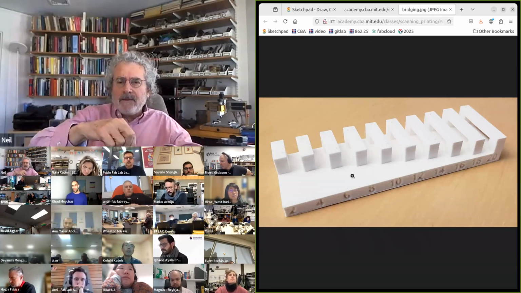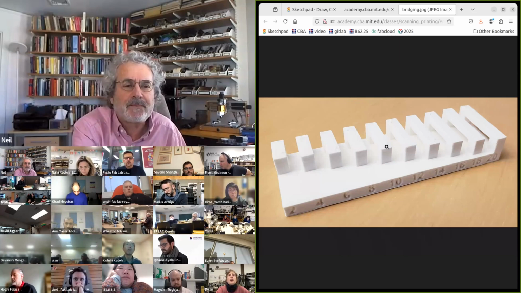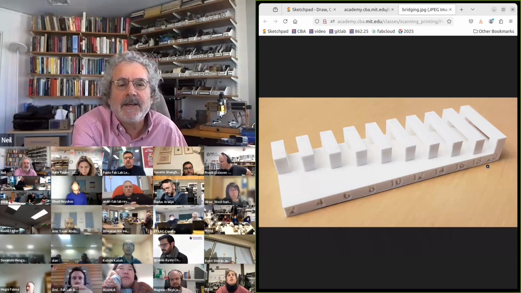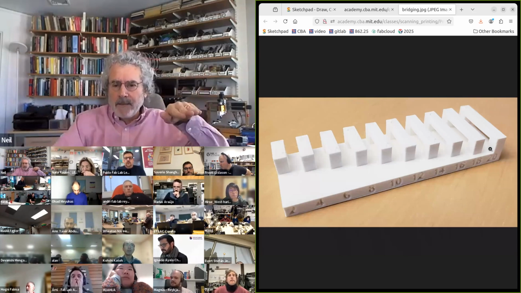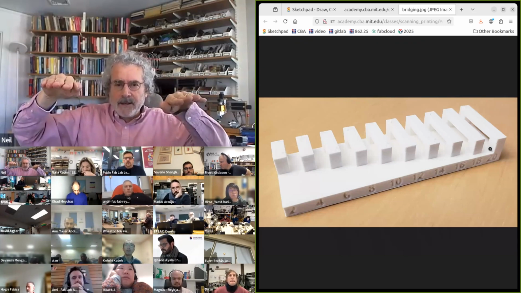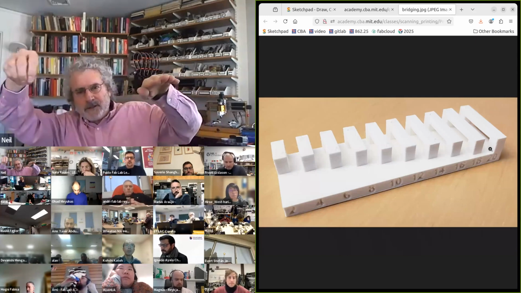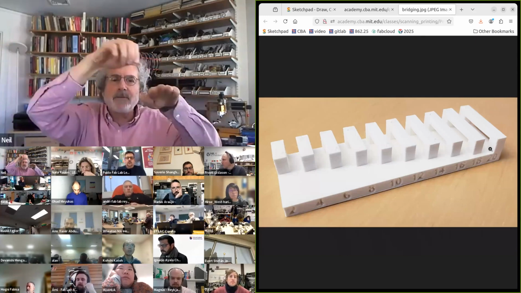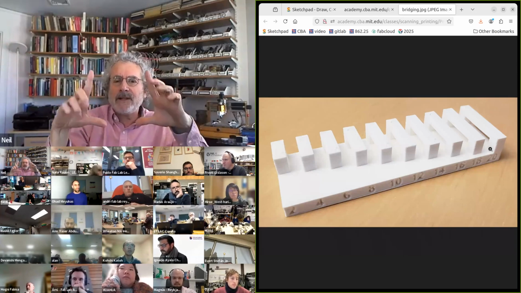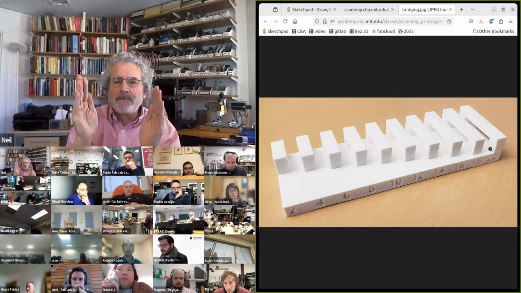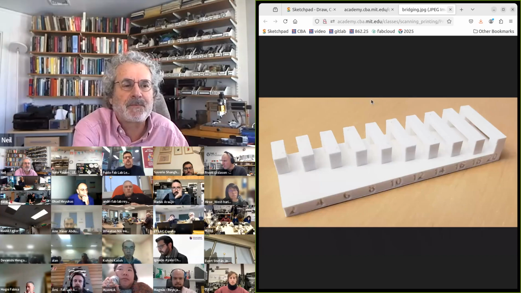If the printer is pulling the filament and there's some tension in it, this is called bridging. So this was done without supports. If you're building up on one side and you're building up on the other side, you can pull the filament between those, attach it, and then build on top of that. And so bridging works without support. So if you're making a house, like a door or a window, you can print and not support because you can do bridging over it.